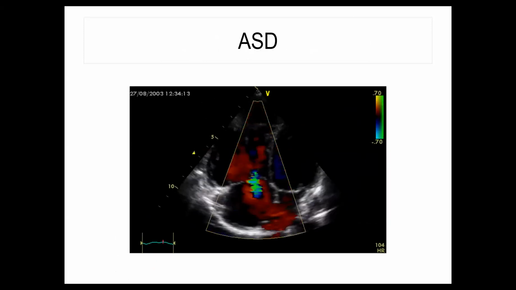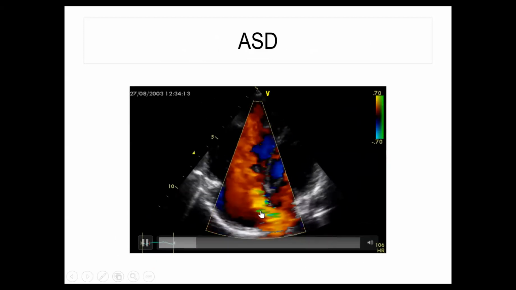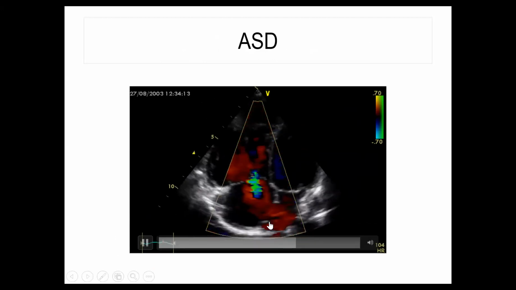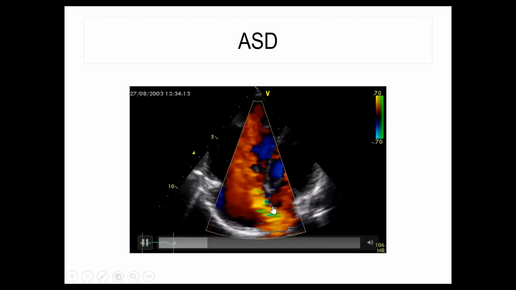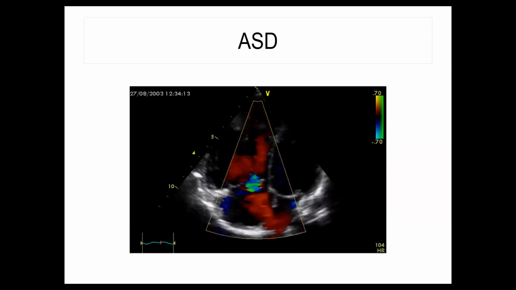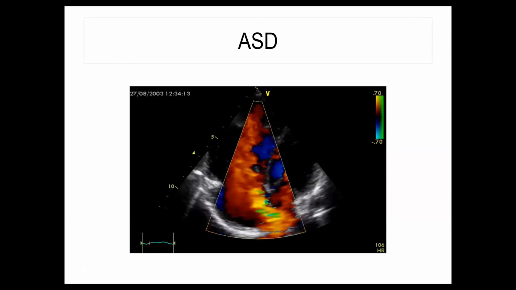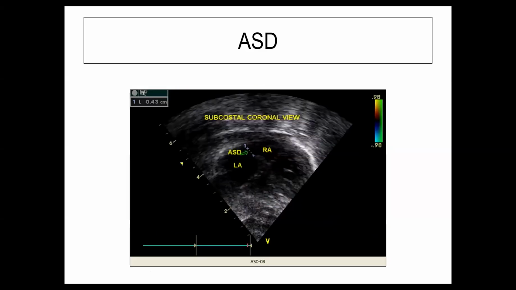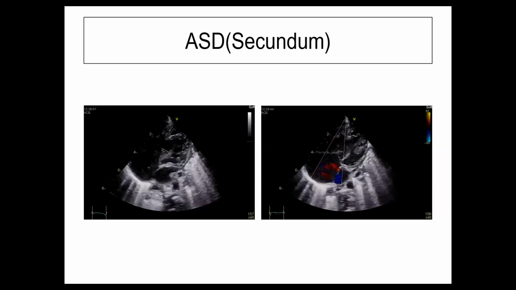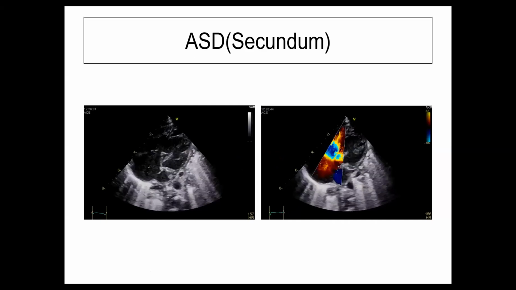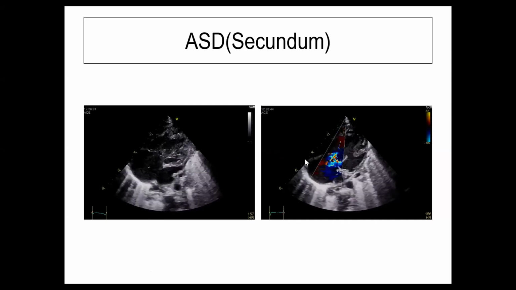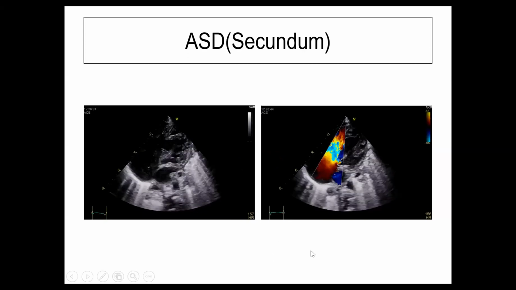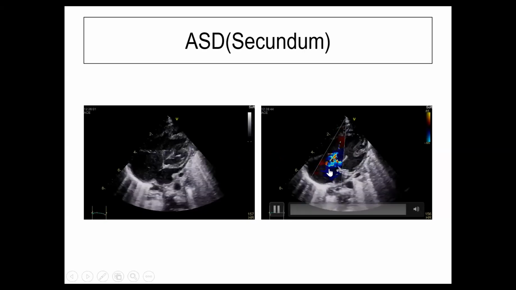Now this is a flow which is from left to right. If this flow reverses or there's no flow across it, then we call this Eisenmenger syndrome as far as ASD is concerned. I'm not able to locate one film showing reversal of flow. For the timing, if I get across somewhere, I'll get back to you. Now it's there already. I was trying to locate this picture. With systolic reversal, there is a flow going from right atrium to left atrium, which is blue in color.